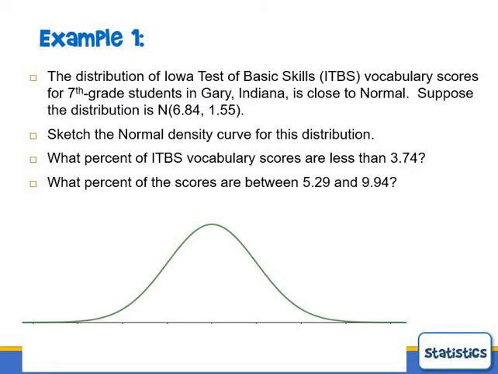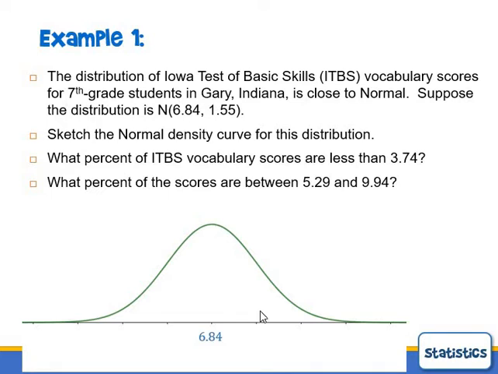So we have a normal distribution, so we know that it's going to be bell-shaped. You could just draw yourself a rough sketch if you're doing it by hand, the best you can, but I use the computer, so this one will be pretty precise. So we've got this nice bell shape, where in the middle I'm going to have mu, that's 6.84, my average score, the mean score.